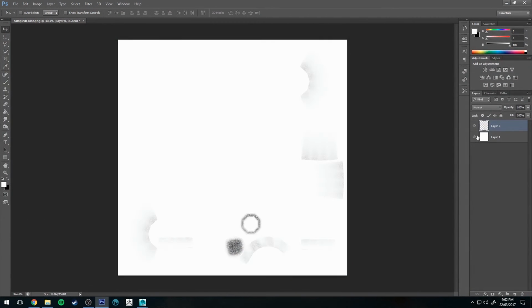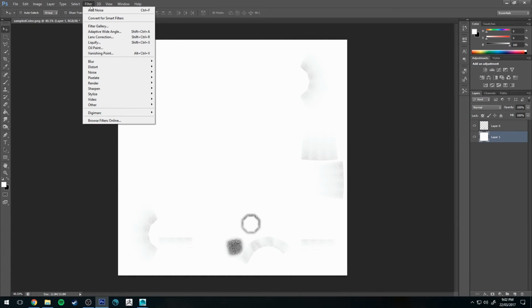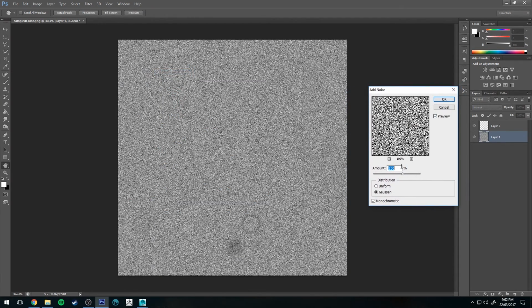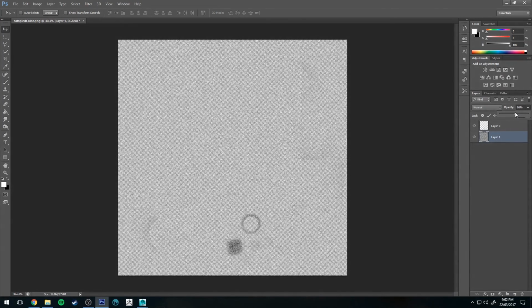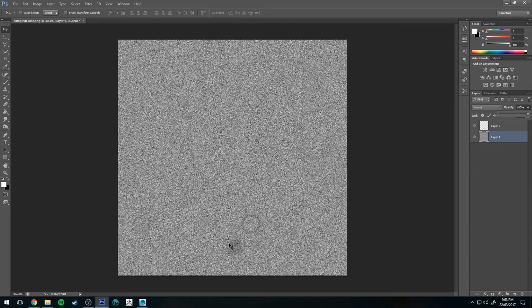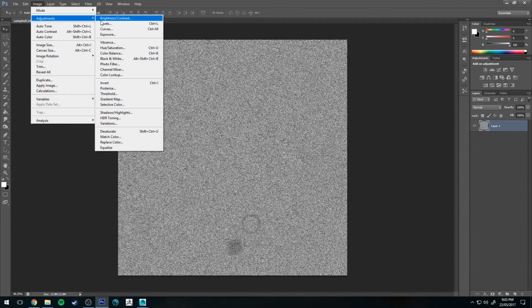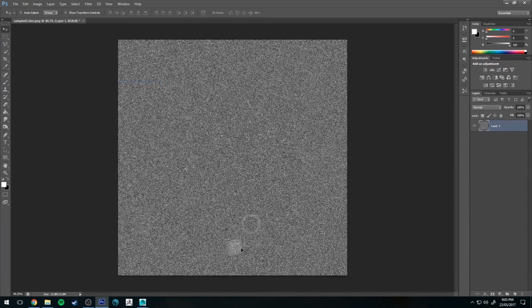So back in Photoshop here, we want to go to our background layer now, and we're going to do the same thing. We're going to go to Filter, Noise, Add Noise. And however much noise you want, I'm going to use the same settings. And then I'm just going to change the opacity till I get it to the point where, well, actually what I want to do here, you can see that the areas where I created the map are darker than the areas in the background. So I can select the top layer, hit Control E, they'll merge them, and then I can actually invert this by going to Image Adjustments and Invert. So now these lighter areas will be more dusty and these darker areas will appear less dusty.